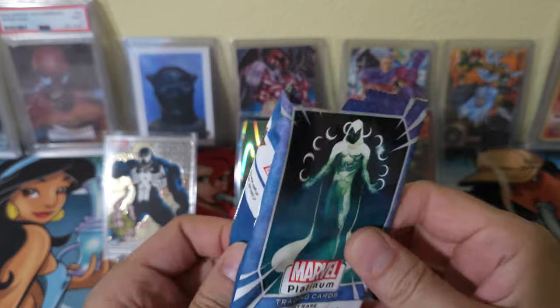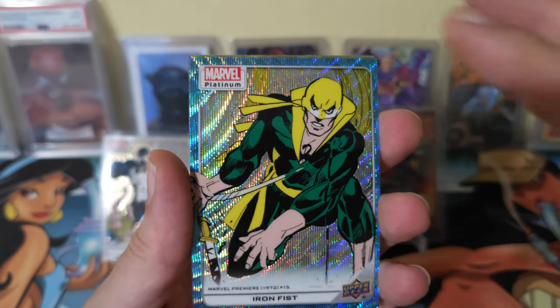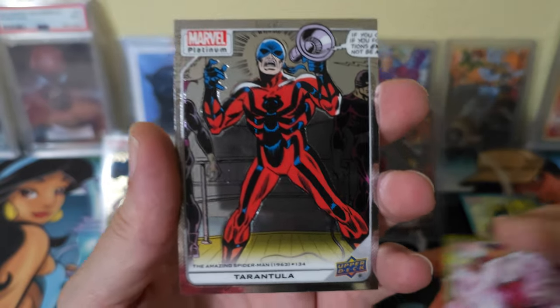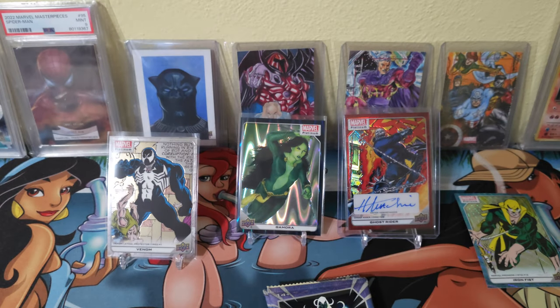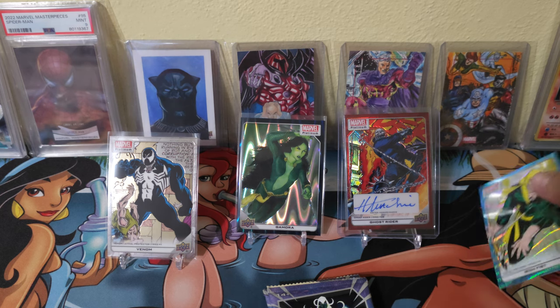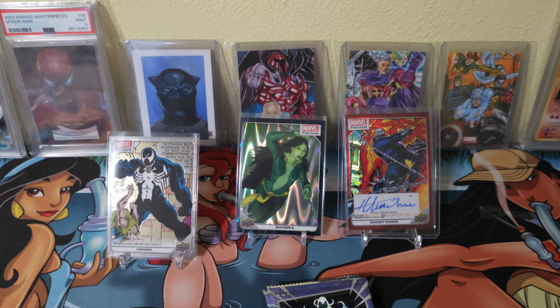Pack, third from the table. Rocket Raccoon, got the Iron Fist, Yellow Rainbow Storm. This one looks awesome. Tarantula. And Multiple Man. Alright, that was probably the worst pack yet, besides that Storm. Could be all downhill from here.